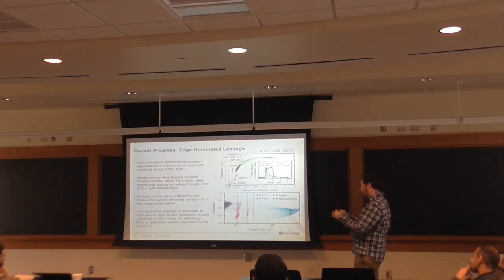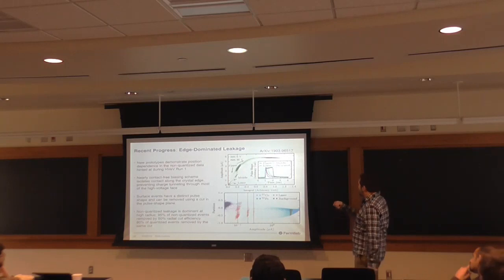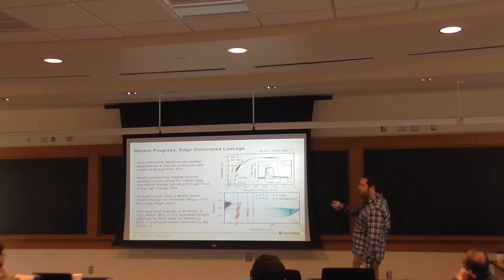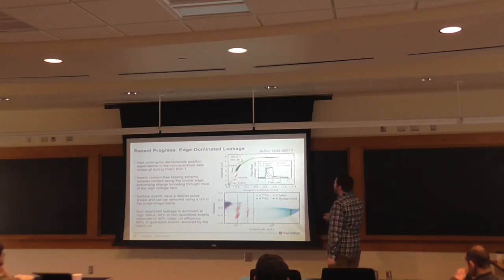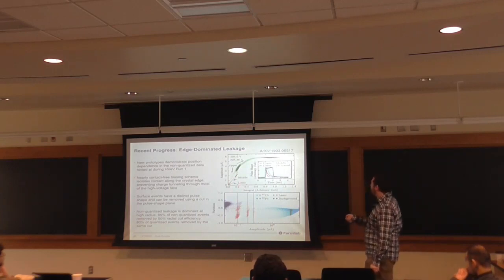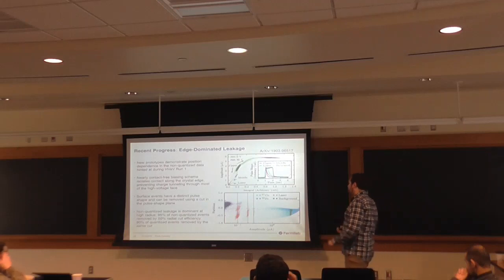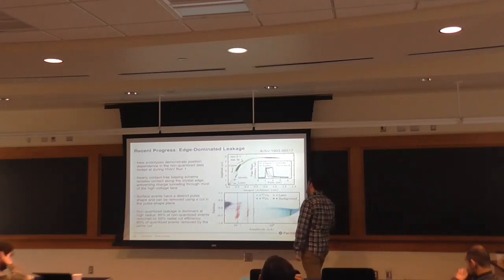So if I have a significant coverage of sensors on either side of my crystal, and I use an iron 55 source, we can see this big blob. These are real events. If I jack up the voltage, I can move them to higher energy, so we know that they're in the bulk. These events don't move. We know that these are surface events, and they are in a different region of this amplitude versus integral space.